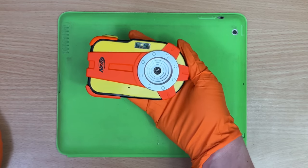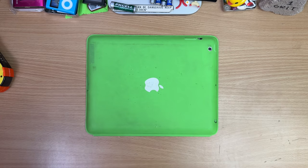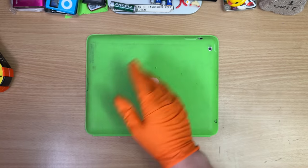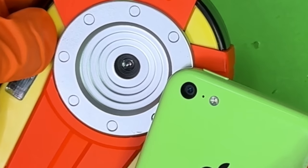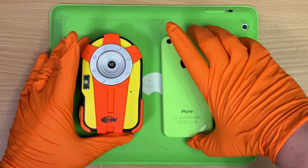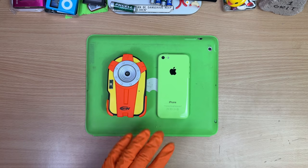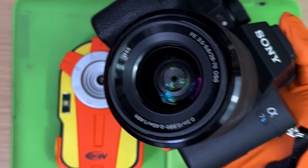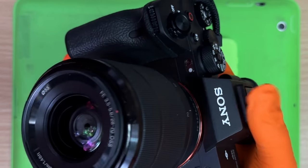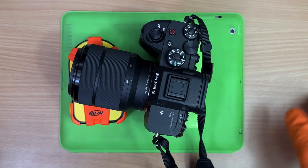Mate, in order to compare its stinking picture quality, we need something to compare it to. It's going to be compared against a big heavy hitter, very relatable, iPhone 5C. Oh, yeah. Look at that camera, baby. Battle of the nugs. Actually, the Nerf lens is far smaller than it seems. Most of this is complete BS. And to rival these two, the youngest of the three, the least experienced, we've got to give this guy a go, okay? No booing or hissing. It's this Sony A7S. I guess the lens on this guy is a bit more substantial than these. It remains to be seen. We're going to find out, eh? And we needed a willing model to participate in this photography experiment, and naturally, it's Frank.